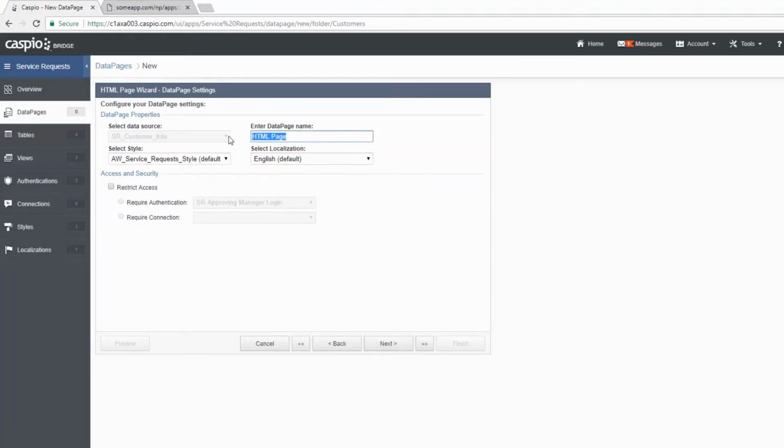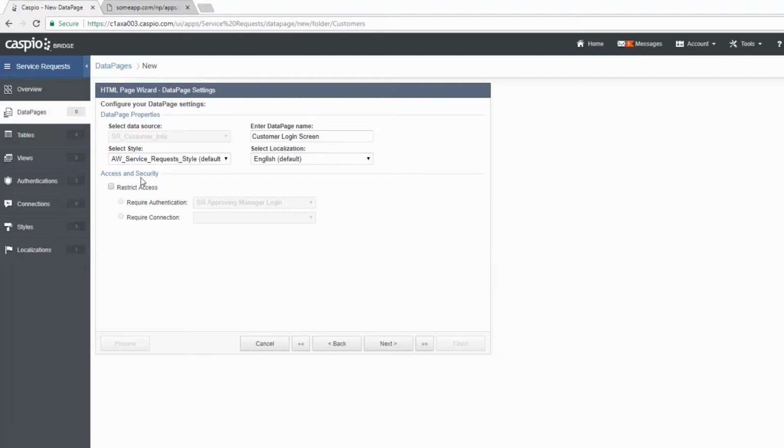On this screen, I'll give my data page a name. I'm going to call this customer login screen. Here you can apply a different style. This is for the aesthetics, the look and feel of your form. I'm going to go ahead and stick with this default style that I have inside my account. And I'm going to choose to have English localization, even though you have the ability to change the language to something else. Or you can also go to styles and localizations to fully modify your own style to match the look and feel of your brand, and localization if you need to have specific regional settings.